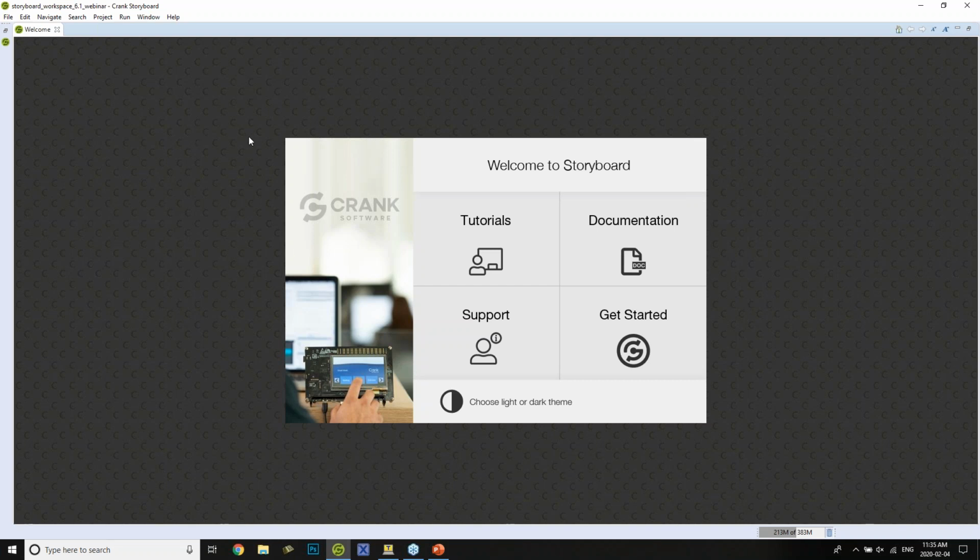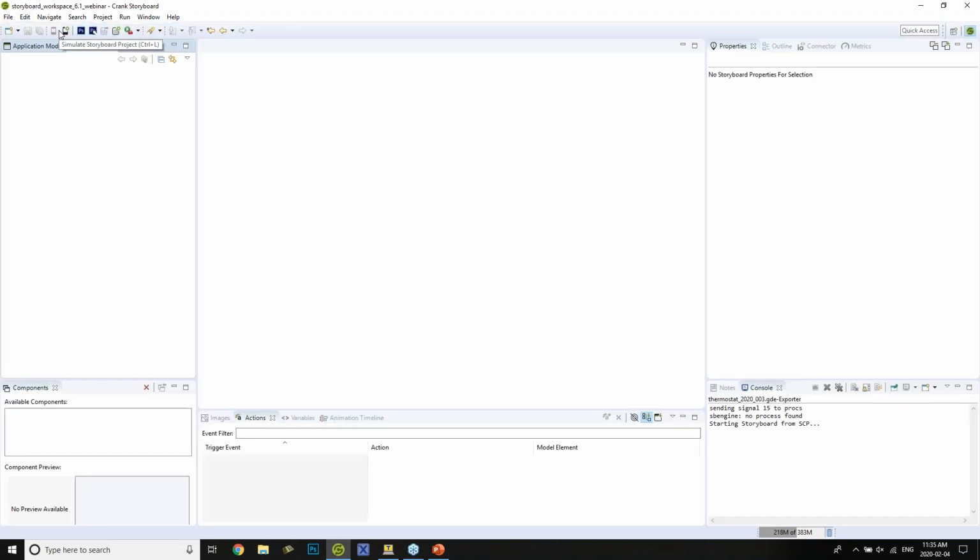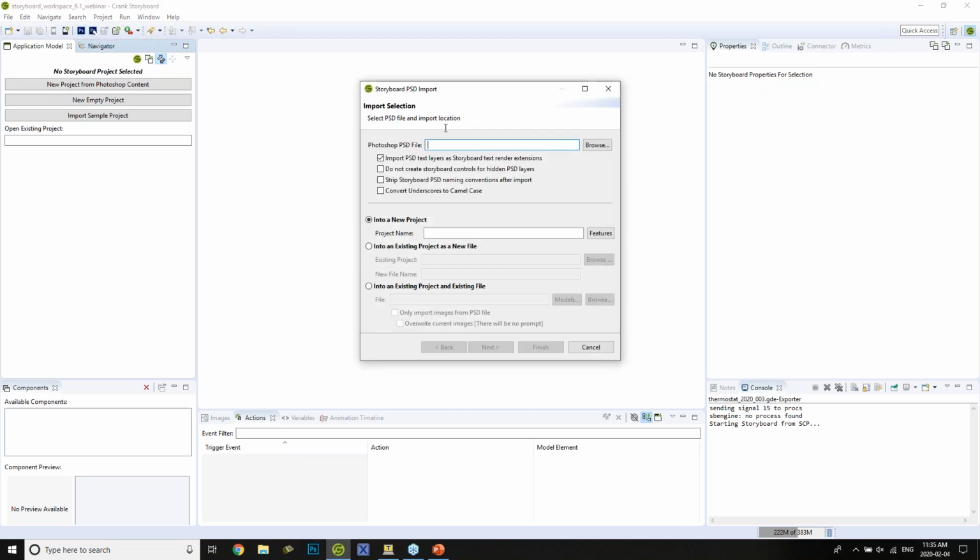So it's a great way to kickstart your evaluation. And from there, in our empty editor here, we can import a file directly from Photoshop. You'll probably notice as I'm working around in the tool, there's multiple ways to go about doing things. You can import your Photoshop file from the model panel on the left or the icon in the toolbar. I'll select that. And we have this wizard here, which simply allows us to navigate to the Photoshop file I just had open.